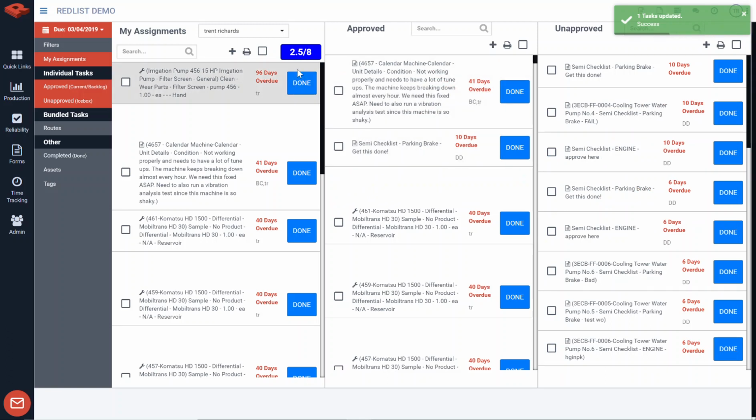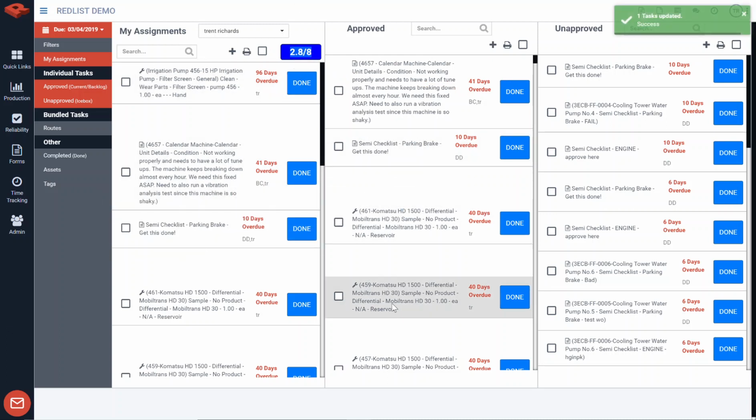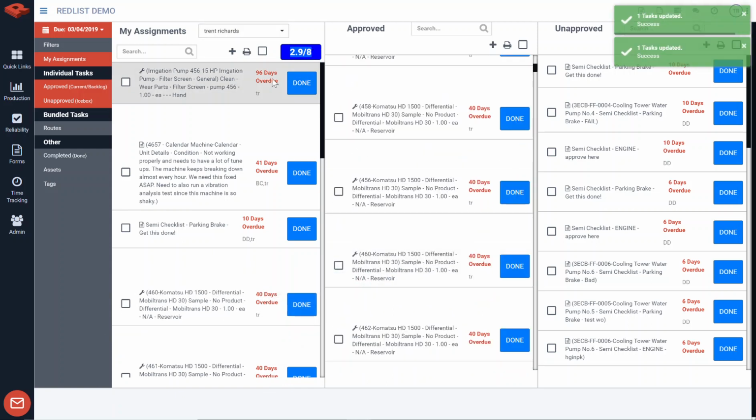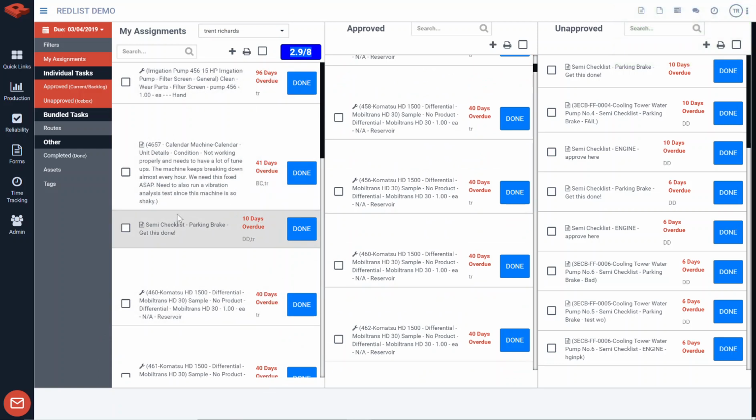Once the work orders are added, you can see that I'm set up for an 8-hour workday here, but you can actually specify any number of hours, and you could drag those items, and you can see that increments the time that I'm being given to do this job. So you can actually fill somebody's 8-hour workday with work orders or preventative maintenance. Incidentally, if it's got a little wrench icon, that's a preventative maintenance or a work order. If it's got a little form icon, then that was a work order generated from the forms, which I mentioned before, like that crushed hydraulic filter, that would be created from the forms. So anyway, that's how our platform works.